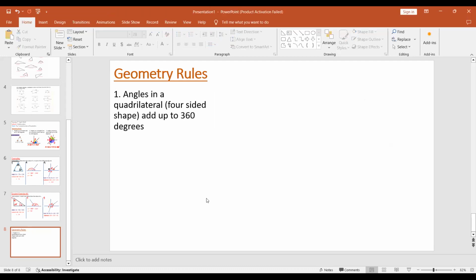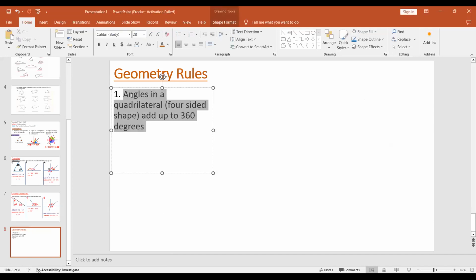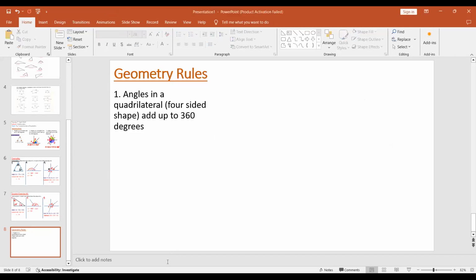And so I'm going to let you draw an image. Remember, a quadrilateral is a four-sided shape. So what are some examples of four-sided shapes? Square. A square is a four-sided shape, so that's a quadrilateral. What else? Rectangle. Yes. A trapezoid. Yes. A rhombus. Yes, that's a quadrilateral. And what else?